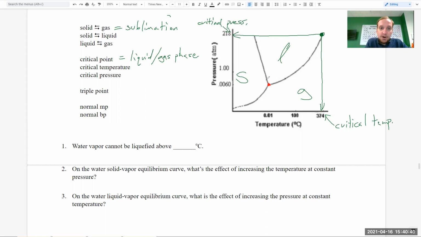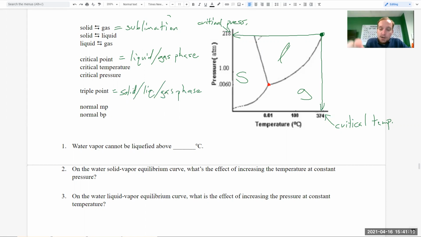So that is where you are in the solid, liquid, gas phase. Basically, all of them are coexisting at the same time. That's called the triple point, okay? The normal melting point, remember MP is just abbreviated as melting point, would be where melting, of course, is going on right here, right? This is melting.